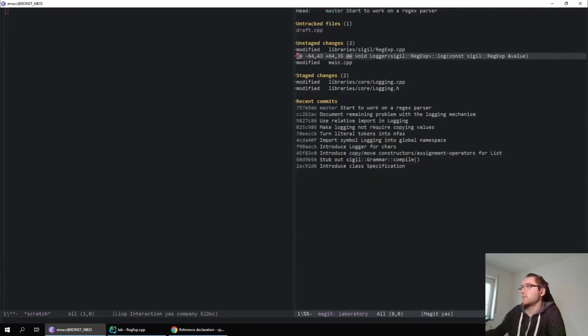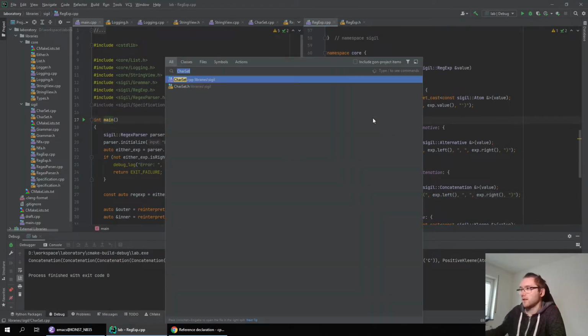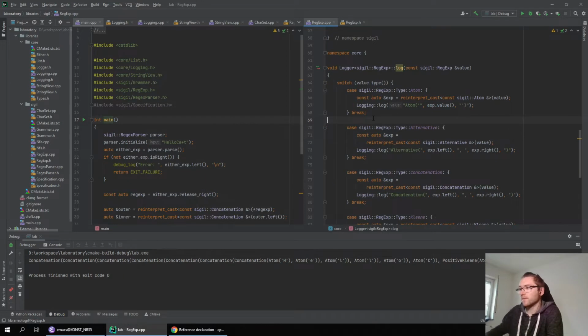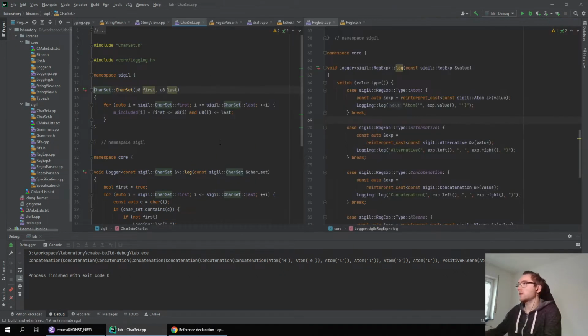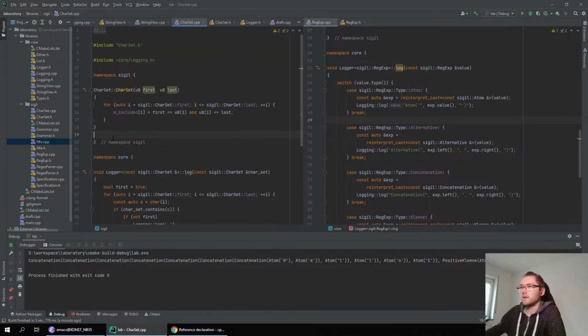So this debug. Now I can also fix the logger of charset. How did I write this? Logger charset. Yeah, so let's double check. I do prefix it. So I think I'm always using a similar pattern. I'm here using the type without type constructors like const and pointer. So let's fix this here as well.